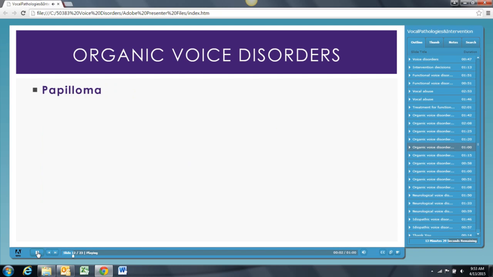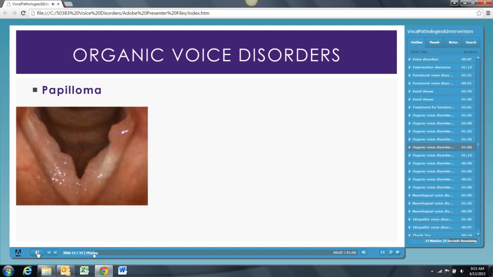Laryngeal papilloma is caused by the human papillomavirus. These lesions appear as clusters of wart-like translucent growths on the surface of the vocal folds. They can occur anywhere along the length of the folds, and when they invade the membranous glottis, they can cause hoarseness. Papilloma can be difficult to manage. Surgery for removal is really the frontline option.